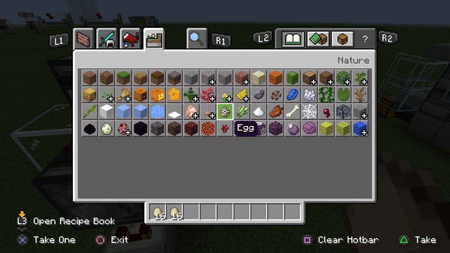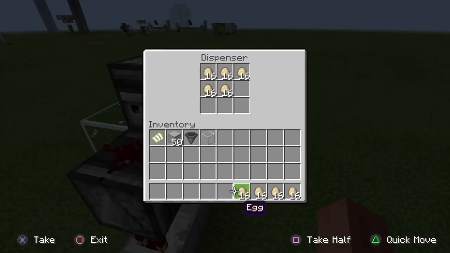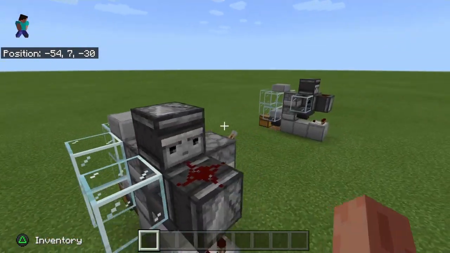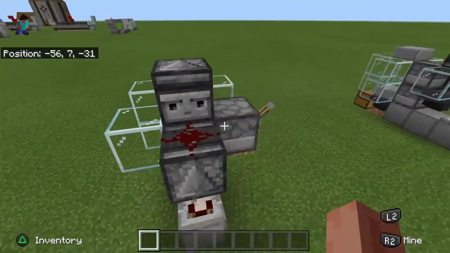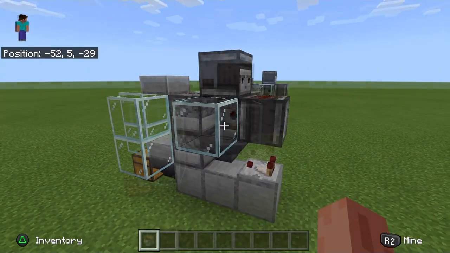If you're doing this in survival, I recommend about 9 stacks of eggs or a full dispenser. This should give you enough that you get around maybe 30 chickens, so that should be enough to have a good amount of egg production to keep the machine going. So once you've got the eggs in there, just keep pulling this lever until it's full of baby chickens, and I'll come back to you when I've done that.